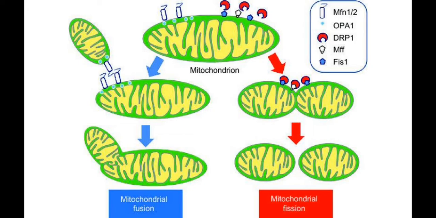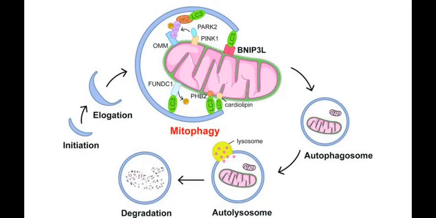Also, one healthy mitochondrion can split into two pieces, and this is fission. So it can make two mitochondria, and then they can grow and divide again, quite similar to cells. Also, there is a mechanism to kill and remove sick mitochondria. This process is called mitophagy. Mitophagy is part of so-called autophagy. Autophagy is a process to clean your cells of all rubbish.